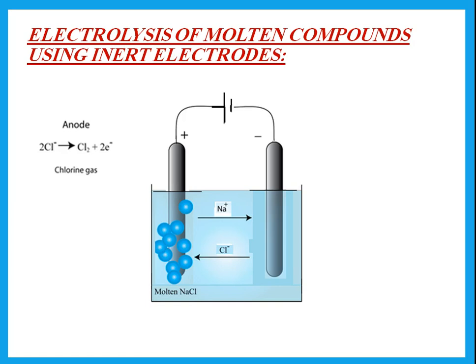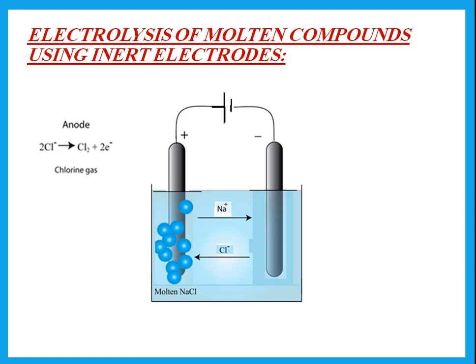Now, something like chlorine is diatomic. Do you remember what diatomic means? That the molecule has 2 atoms. So I cannot write just Cl. It has to be Cl2. Now, if it is Cl2, that means I need to balance the equation and put a 2 in front of the Cl minus. And if I have 2 Cl minuses, that means I have 2 negatives before the arrow. I need to put 2 in front of the electron to have 2 negatives after the arrow. Can you see how I balanced?